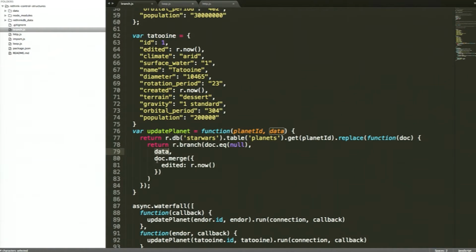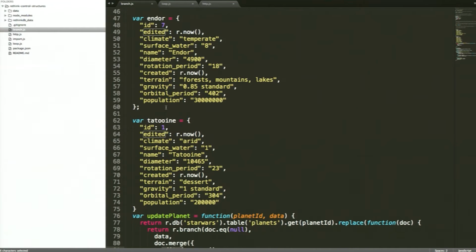Otherwise, we will take the existing document and merge the edited field with the new date time, which is now. So we can leave all the other fields intact. We can see when it was created, and leave all that exactly where it is without touching any other fields, and perform that all within the context of the database server. So let's give that a quick run.